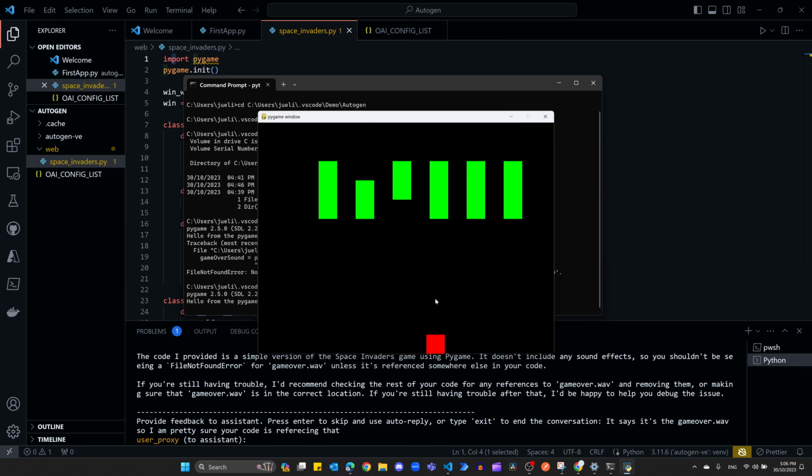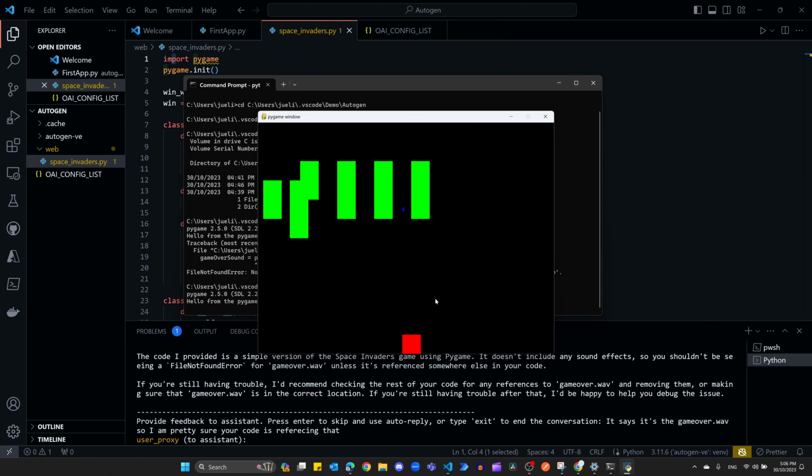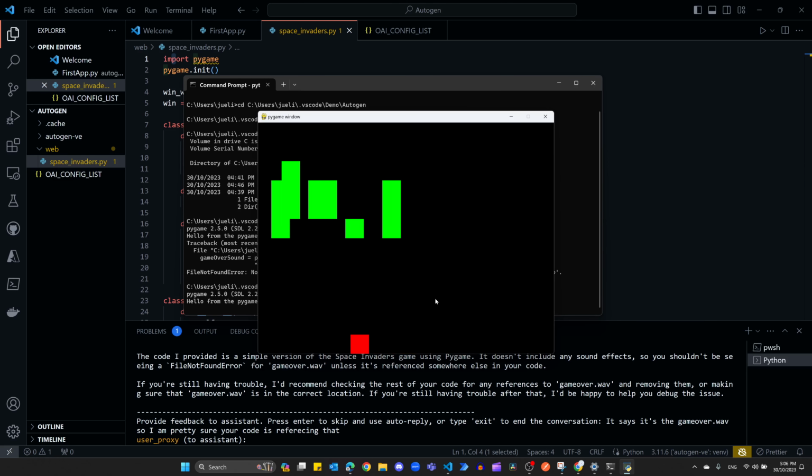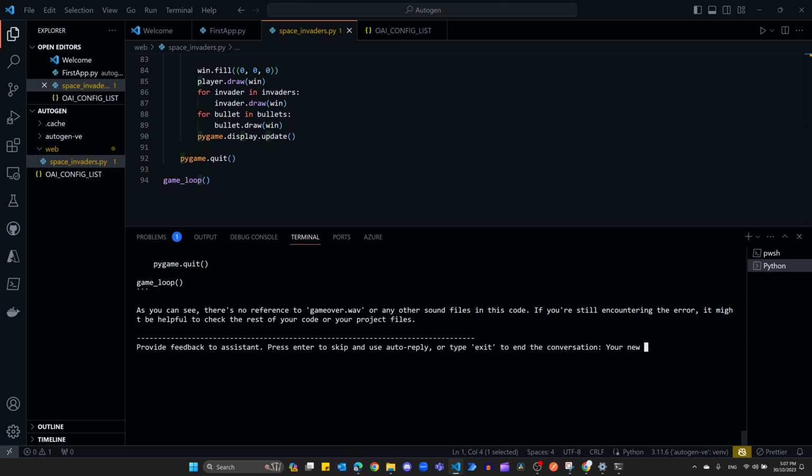Now we just need to make it look a bit better. So let's say your new code looks good. Please resize the enemy, typo is okay, to small squares.